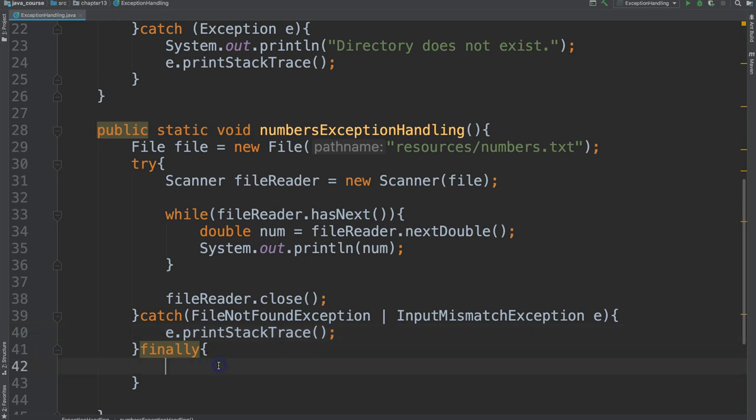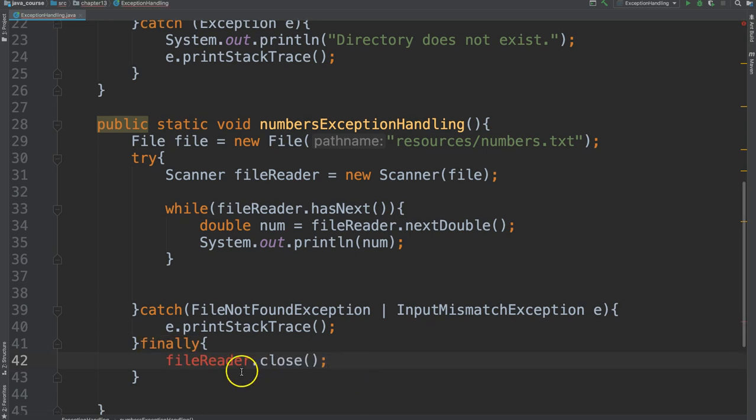So the finally block says, hey, even if you finish everything in the try, even if no exceptions are thrown, I will execute whatever you place inside of me. So this will execute no matter what. If exceptions are thrown or if exceptions are not thrown, finally will execute. So anything that you just need to get done, you would place inside of the finally block.